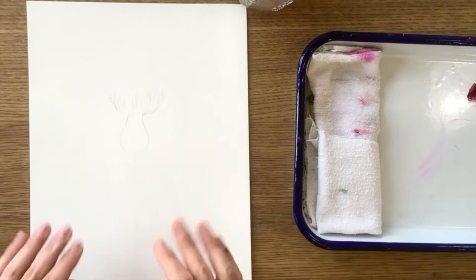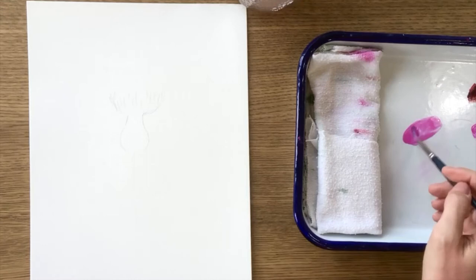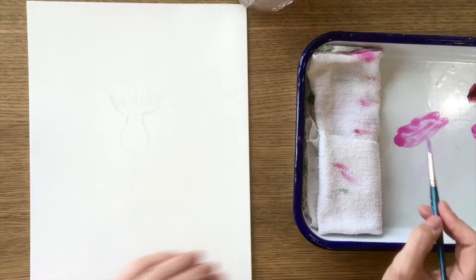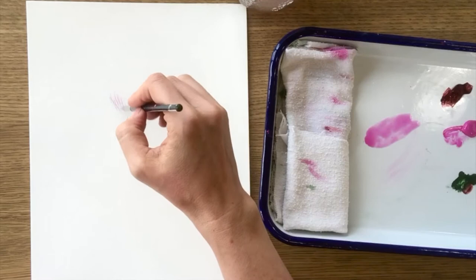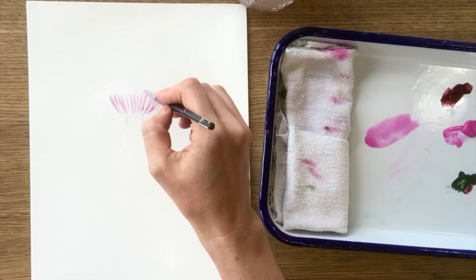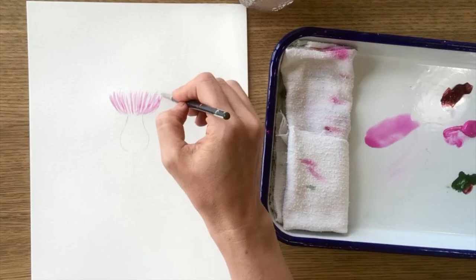Once I have a shape I like, I want to mix up some of that cool pink and get it really nice and thin. I am using a small round shaped brush — it's got a nice sharp tip, so you're going to want something with a nice sharp tip like that. Mix up your paint so that it's a nice thin, pale consistency, almost like tea. Then take this pink and using the very fine tip of your brush, go over the entire top of the flower to create those petal shapes. This is the very beginning phase — you're making a roadmap of color, just laying down where you want those petals to go.